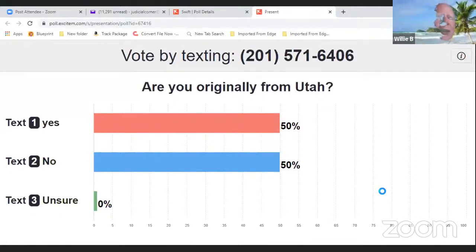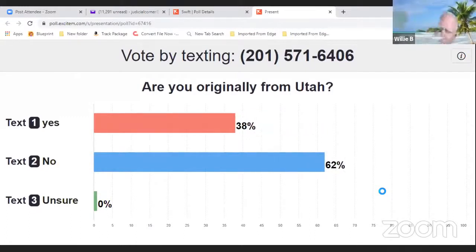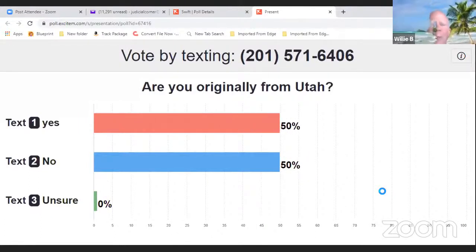You can text 1 for yes if you are originally from Utah, 2 for no if you are not originally from Utah, and 3 if you're unsure. And we'll go ahead and just start that 90 seconds now.